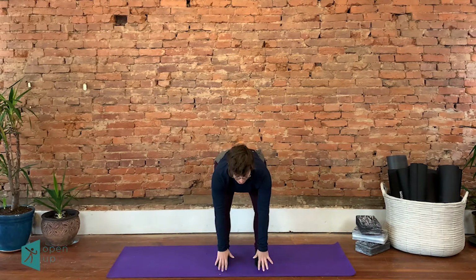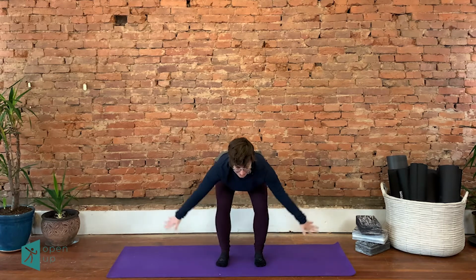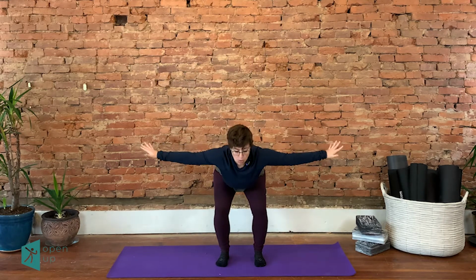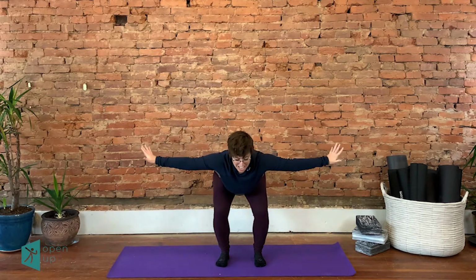Bend at your hips, reach for the floor. Hands can come out to the sides this time as you bend the knees. Inhale, reach up, stand tall. Two more times, arms wide, bend at the hips, squat. Inhale, reach up, breathe tall. One more time, hinge at the hips, arms reach. Come all the way up to standing.